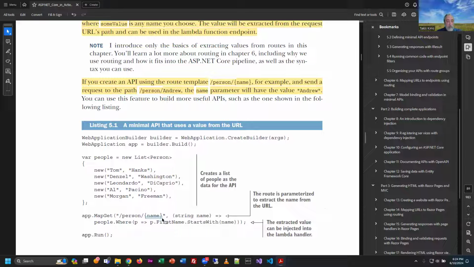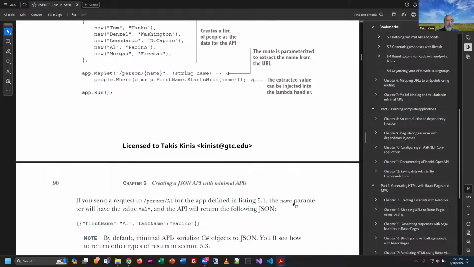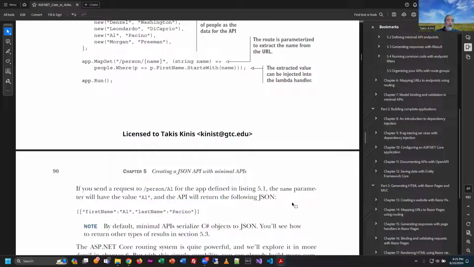So we're calling a route, person, and then we're adding a parameter of the name, and then that executes what I call an unnamed function. It's an anonymous function, just code that executes a very simple function with its own lambda expression. What's neat about that is you can set up these routes to run a little snippet of code without having to write a whole function, or you can write a function, whatever. But if the action's really quick and simple, you don't have to go that deep on it.